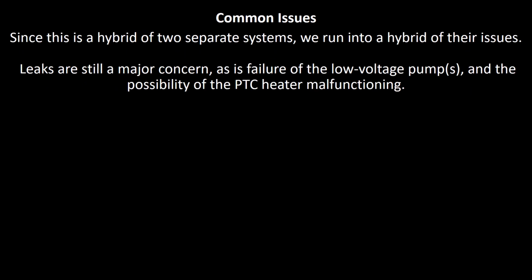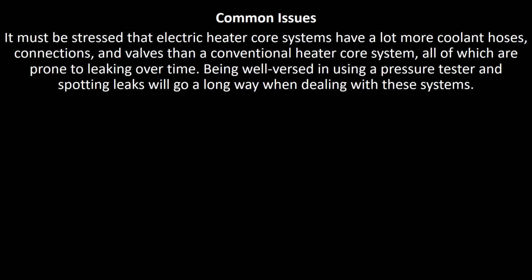What are common issues? Since this is a hybrid of two separate systems, we run into a hybrid of their issues. Leaks are still a major concern, as is the failure of the low voltage pumps and the possibility of the PTC heater malfunctioning. It must be stressed that electric heater core systems have a lot more coolant hoses, connections, and valves than a conventional heater core system, all of which are prone to leaking over time.